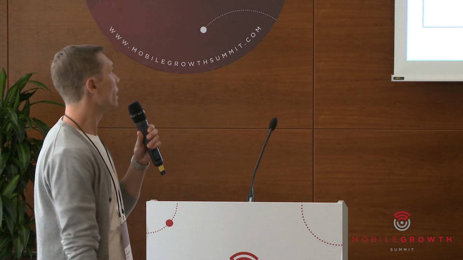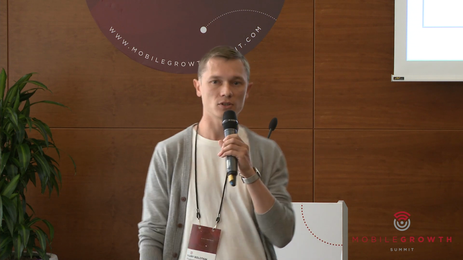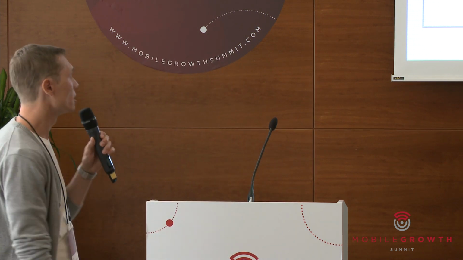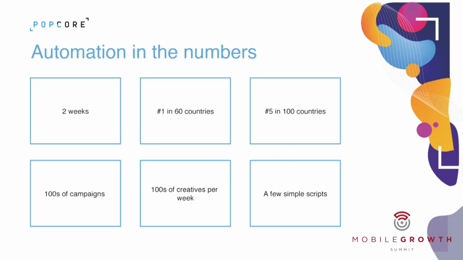What's next? Yeah, as a result, speaking about Sandwich, our latest title, we were able to scale the game in 2 weeks. It peaked #1 in over 60 countries. It was #5 in over 100 countries on both platforms. And we were running at some point hundreds and hundreds of campaigns simultaneously. And as I mentioned before, we're getting simply hundreds of fresh video creatives every week.